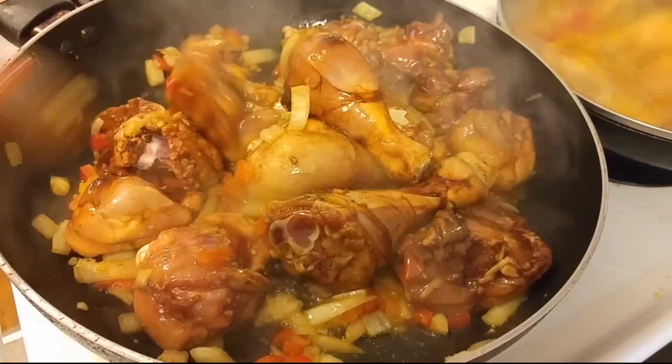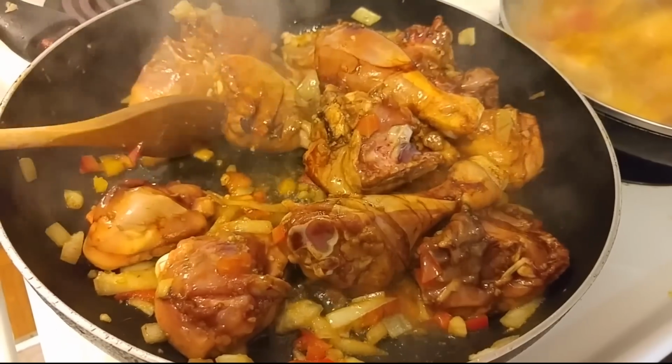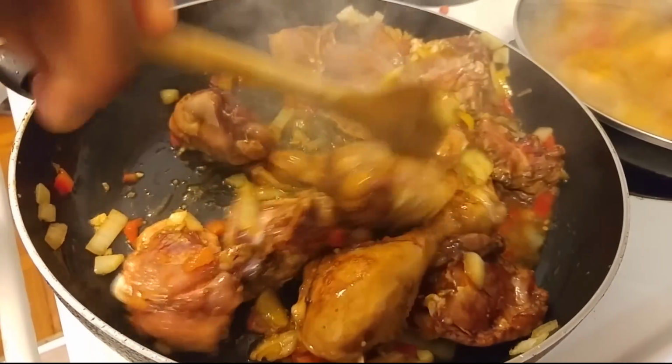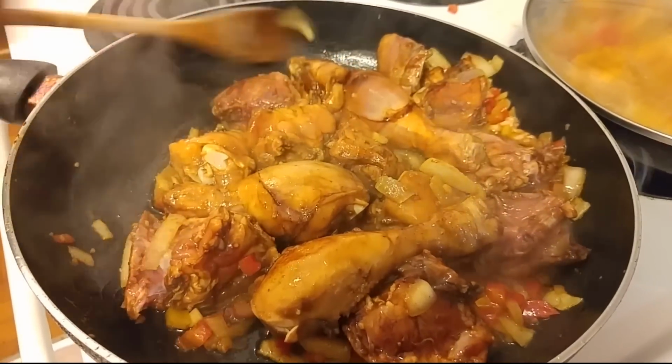Alright, so my stewed chicken's looking really nice. They're starting to all brown up very nicely, as you can see. So I'm just going to give these a few more minutes to just continue doing their thing in the pot while I prepare our rice.